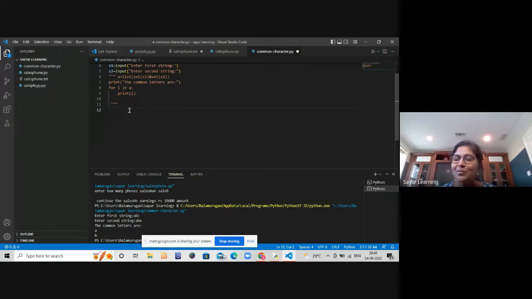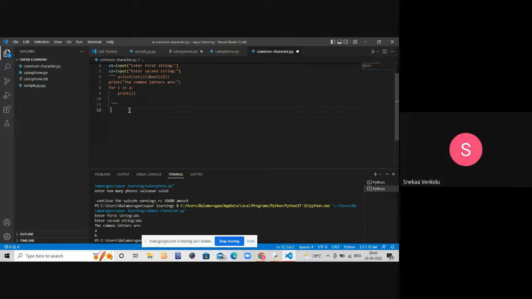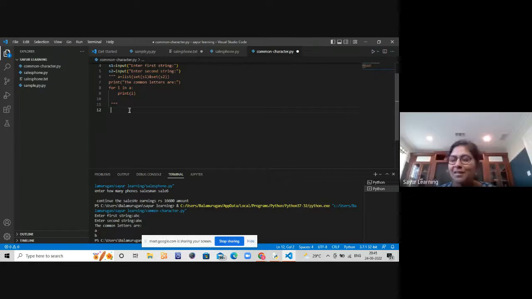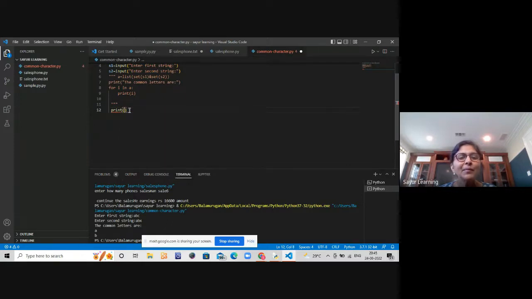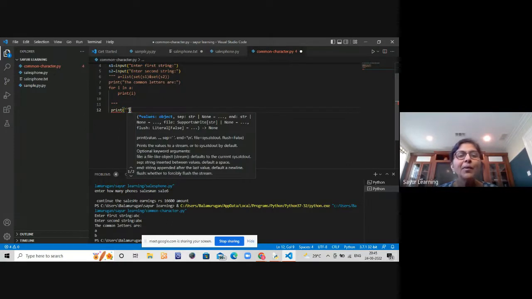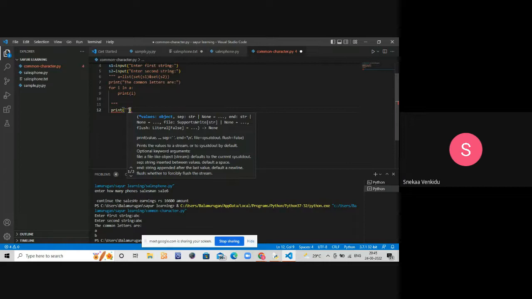What is the statement for printing anything? Print. Just keep typing. Print, then open bracket. What are we going to print? The value of the first string, yes. Should we put quotes or not? We should not. Why should we not put quotes?